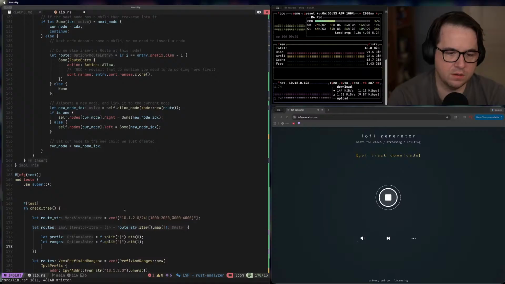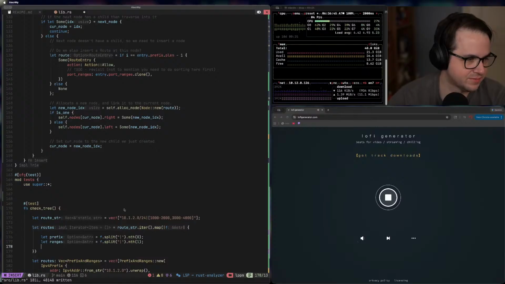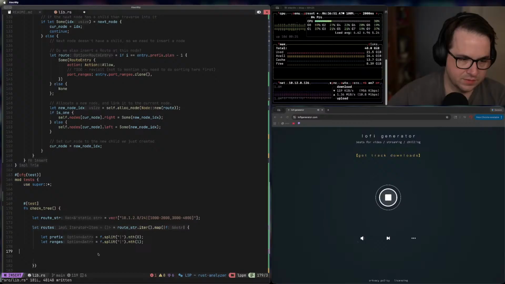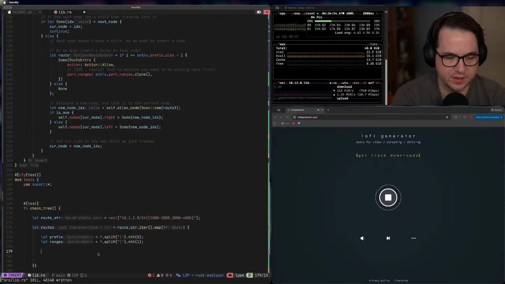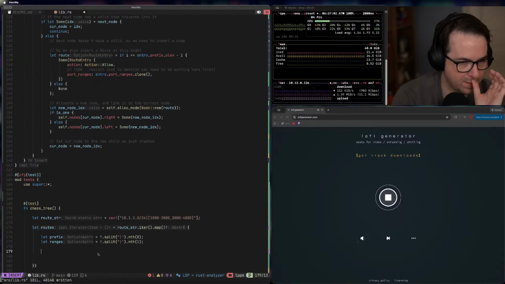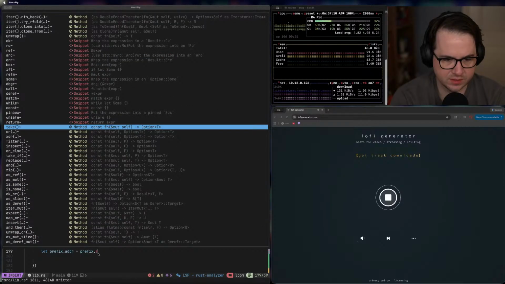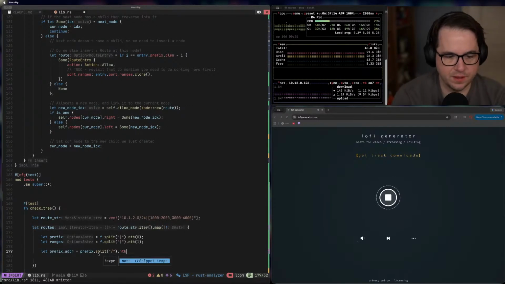Man, this is a lot of splitting. That's all right. It's going to be messy at first, but I'm just trying to get through having something that makes it easier to test. Because this is just for one, right? Yeah. So let prefix addr equals prefix.split on slash, nth 0.